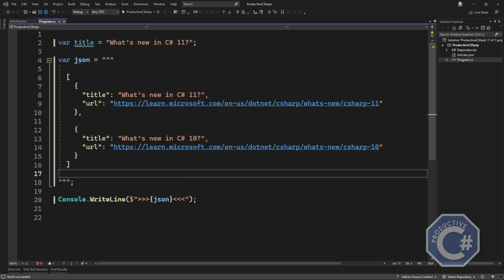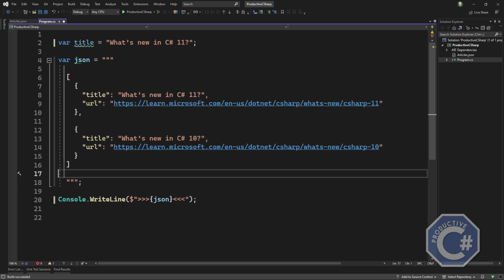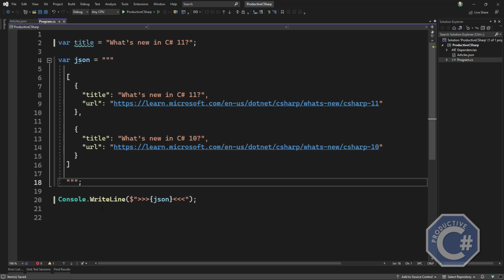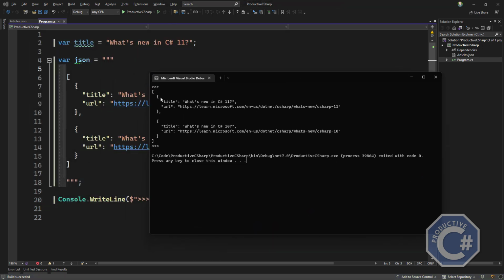If you have the closing quote sequence indented, let's say of 2 characters indented, the compiler is going to remove all the indentation inside the raw string literals as well. So as you can see, all of this rectangle here I've highlighted will be removed when the string is created by the compiler. So if I run this code, you can see the string, the JSON code, starts without indentation.